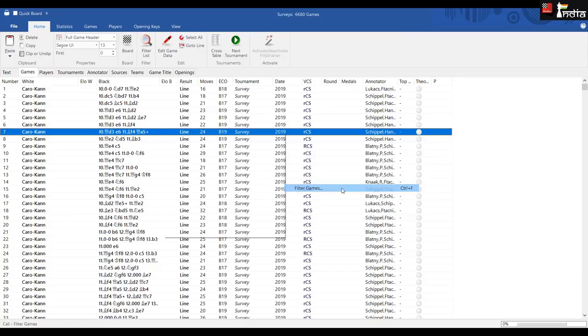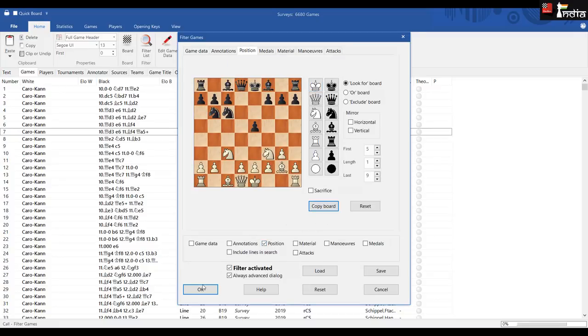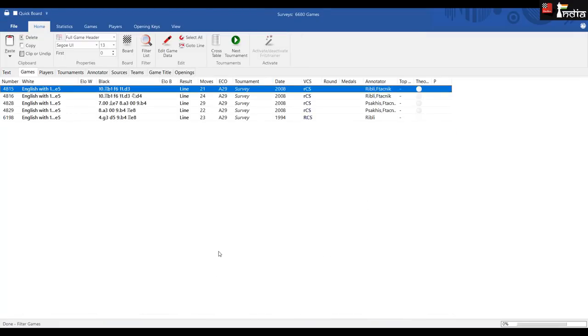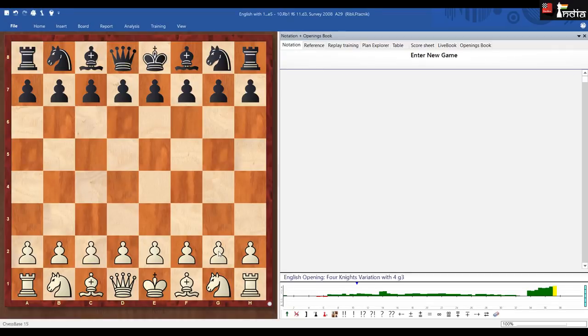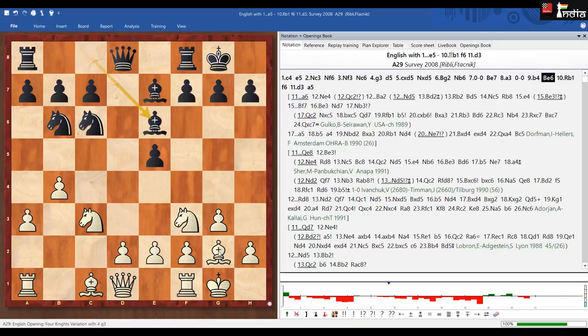And you want to look at opening surveys on this line. So once again, I go to filter games and I put the position as copy board, and now all the surveys which are there of this position would come here. And when I click on it, there are no words in this but only lines. So these are some of the assessments of the positions given and what are the options.